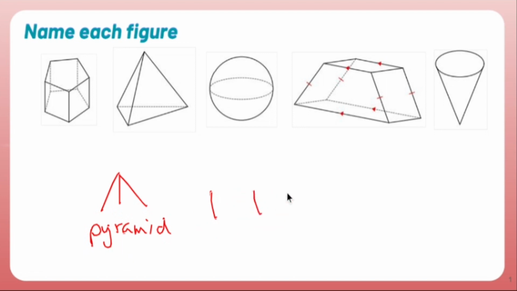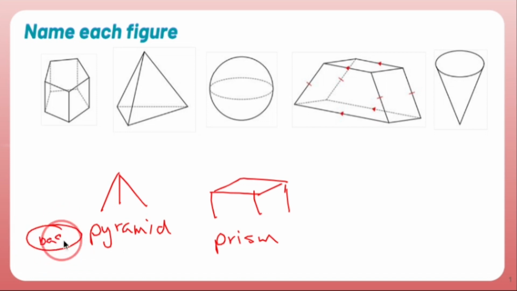If they go straight up and create some type of shape, as you can see poorly drawn there, that is a prism. And then there's the ones that are round, like that guy and that guy, and we'll end up doing those in a second. Now, if it's a pyramid or a prism, you are going to name it by saying the name of the base and then pyramid, or the name of the base and then prism. So if it's an octagon turning into a pyramid, it's an octagonal pyramid. If it's a pentagon turning into a prism, it's a pentagonal prism.